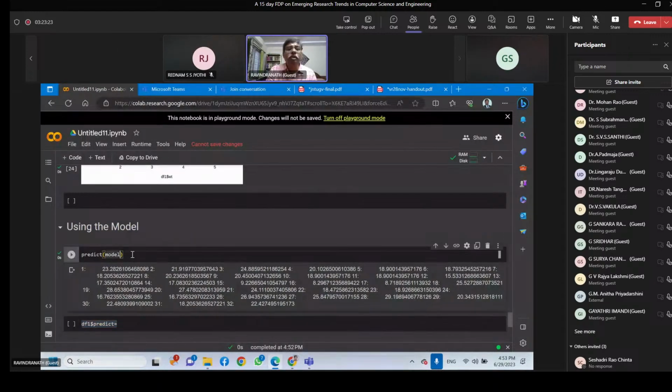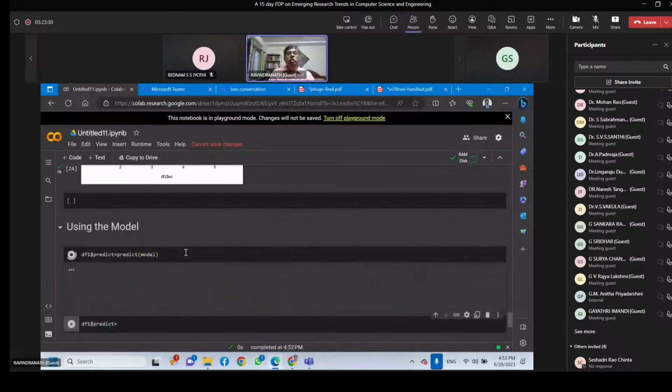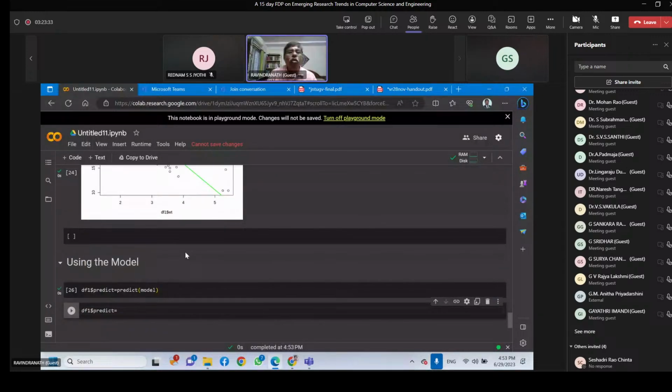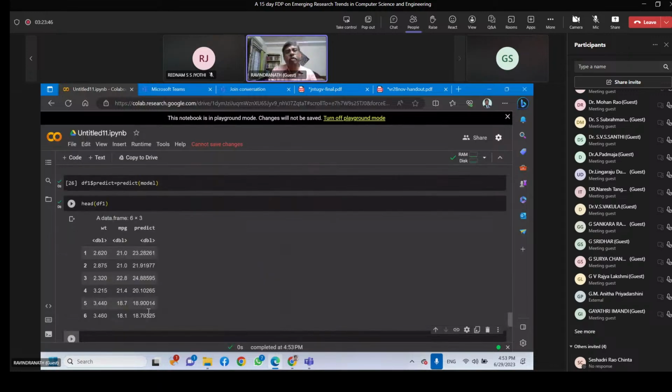Whatever the result comes here, I just add it as data, so there is no output at all. Now I will see what is my head of df1. Then I will see my data frame. The first one is the weight, the second one is the mileage, and the next one is the prediction. So you got the prediction also.